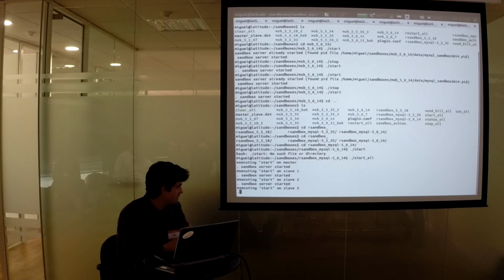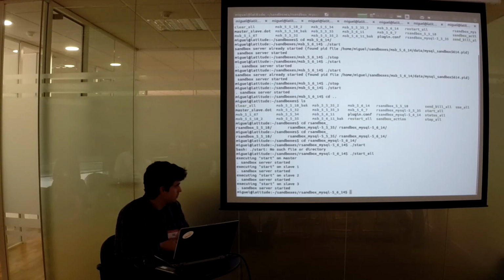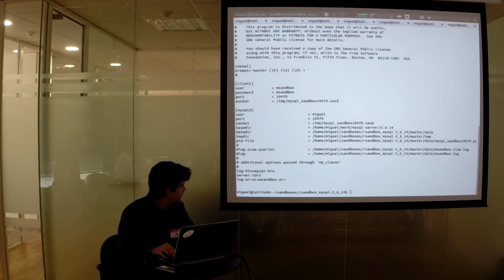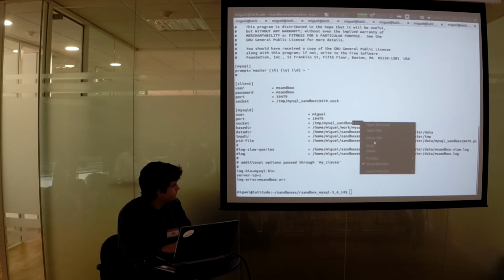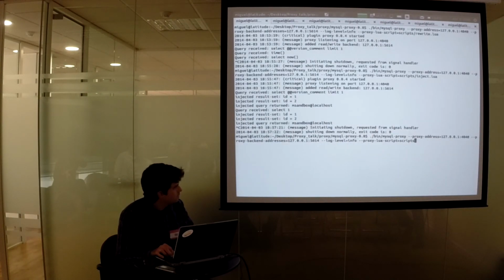Just starting a master and 3 slaves. Just another part. So here on the proxy backend addresses, this is the read write, this is the master, and then we have read-only backends.